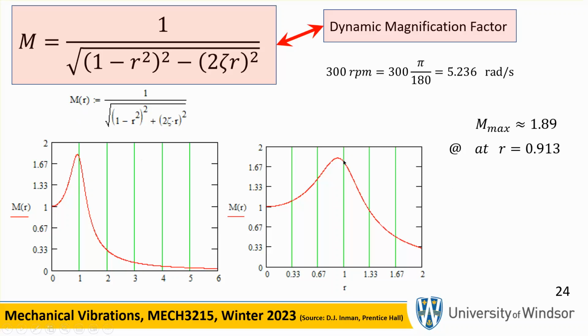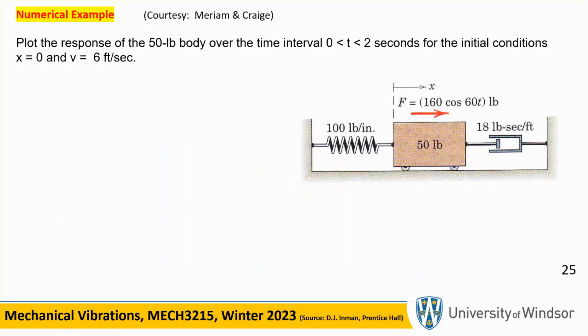R equal to 1 gives you that height, where the actual peak is right up there, 1.89. If you calculated this thing for R equal to 1, obviously this goes away, right? When R is equal to 1, this goes away, and you have 2 zeta here squared, so you get 1.73. Not very far from it. It's a little bit smaller.